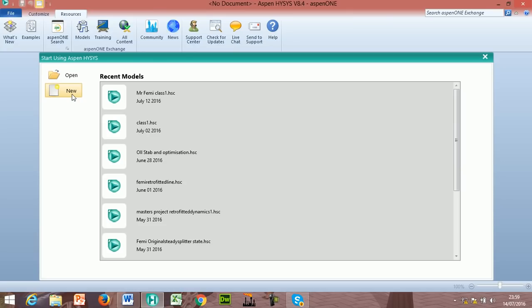So these stages are not going to be very difficult for those who have gone through the previous video tutorials. For this, we are going to be cooling a steam stream with a cold water stream. Both streams are at atmospheric pressure of 1 bar, that's 100 kilopascal. The steam is at 200 degrees Celsius, while the cold water will be at 25 degrees Celsius. So that is basically what we're going to be doing right now.